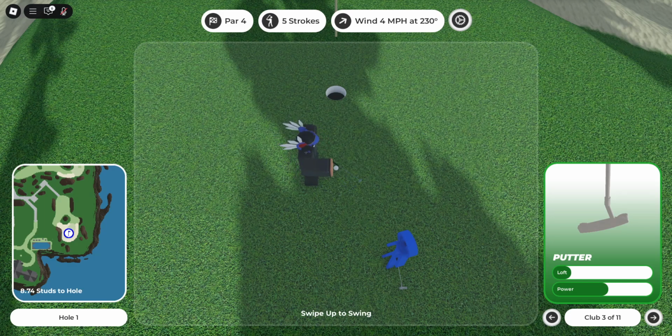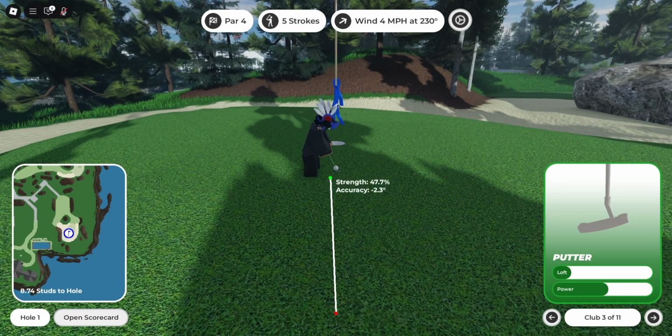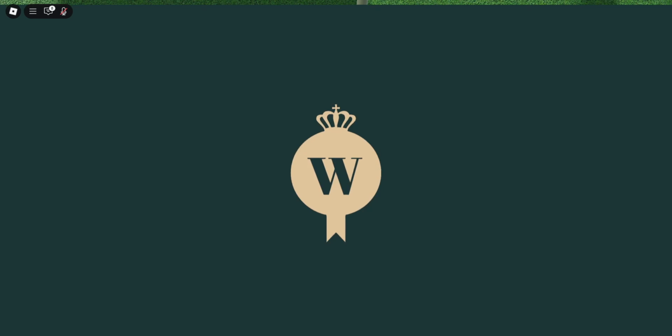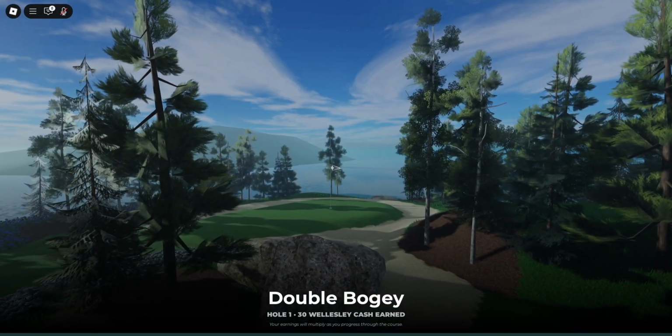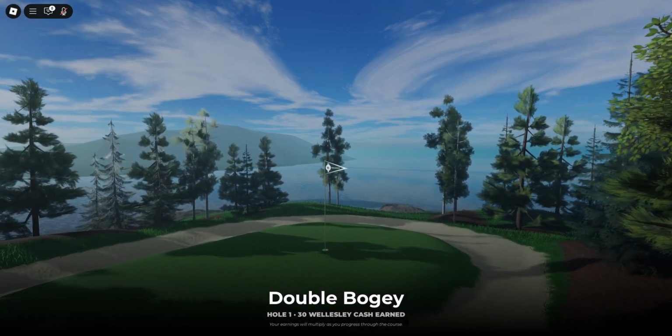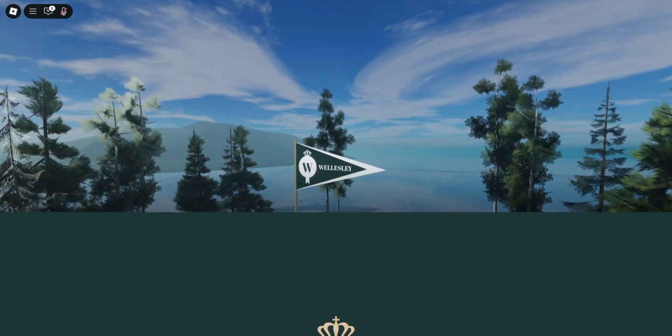Okay, this isn't working. Why is it not working? There it goes. Okay. There we go. We're finally in the hole. As you can see at the top of the screen, it's keeping track of the wind direction, your strokes, you know, what you need. So we got a double bogey. We got absolutely no cash. No, we got 30 cash. Okay.